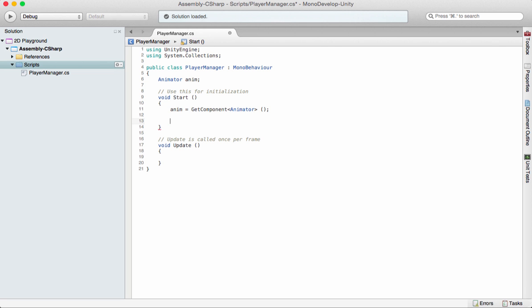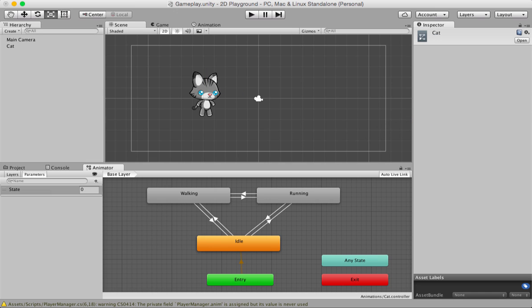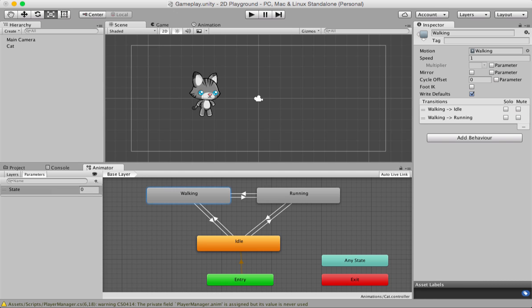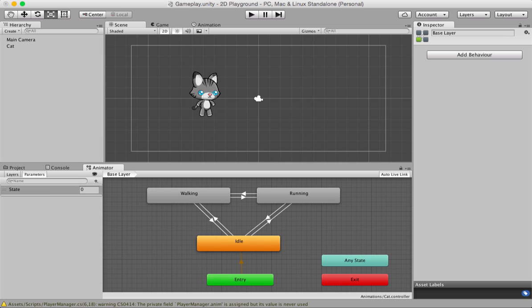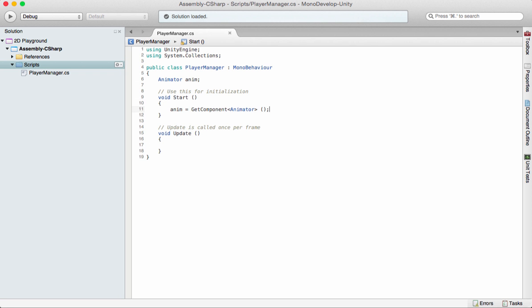So great. Now once we have access to this animator component, the reason we wanted to access this is because it has access to the controller, this cat controller. What is this cat controller? When you double click this, the animator panel opens. This is the visual representation of that cat controller. And this cat controller has got these boxes, and we're interested in changing these boxes, changing the default animation states when something happens in the game. Maybe when you press a certain key on the keyboard, you want the cat to start walking. When you press another key, you want the cat to start running. So that's what we're going to do now.